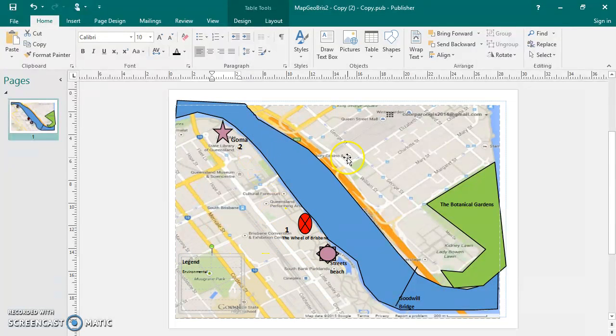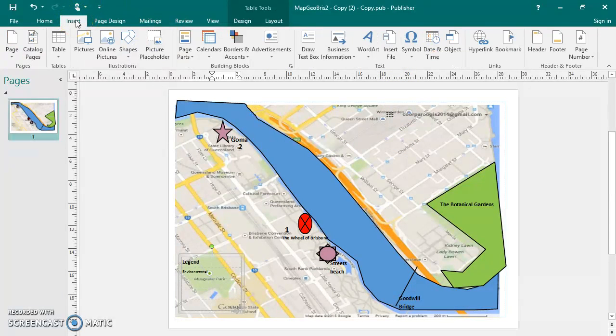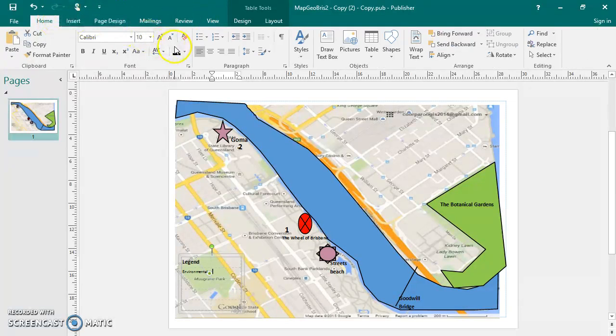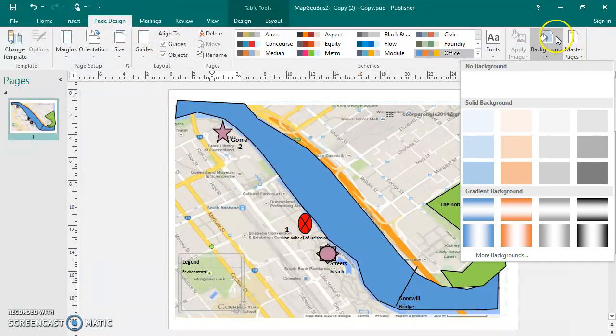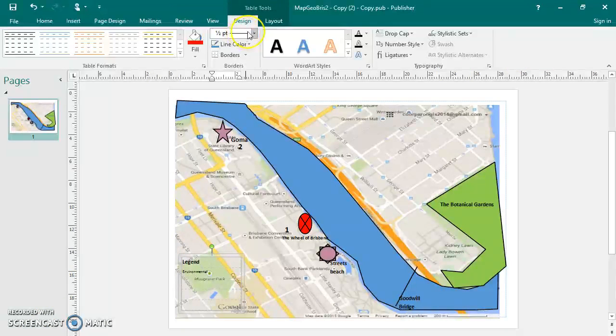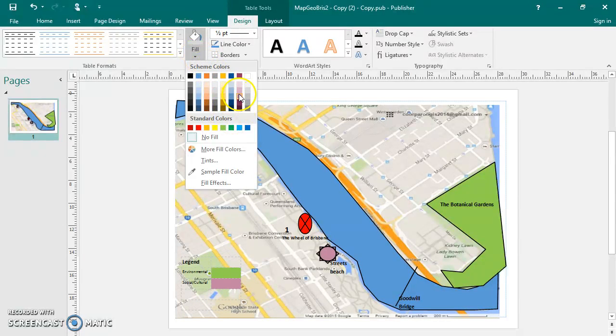Okay, so we will come and fill in this box with green. Okay, where do I do that? Background maybe? Nope. Okay, we go to design and we say fill. No, we don't want it red, we want it green. Then what's my next feature? It's going to be social, cultural. Then we're going to fill this in purple.